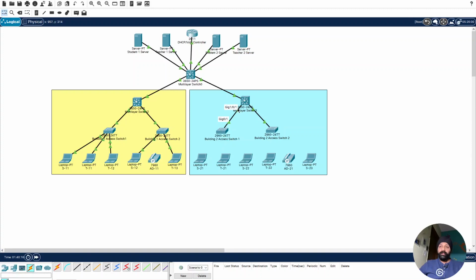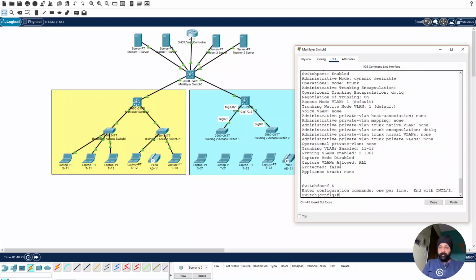So it's linked to gig 1/0/1 and let's have a look, gig 1/0/2. So let's enter the configuration mode, interface range gig 1/0/1 and 2.